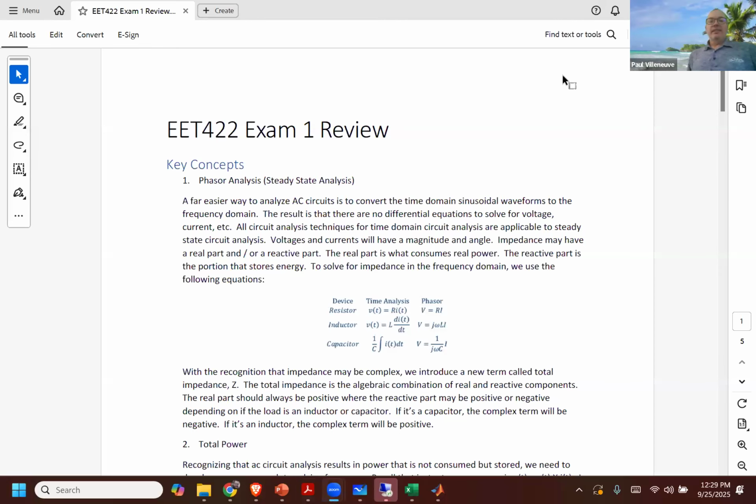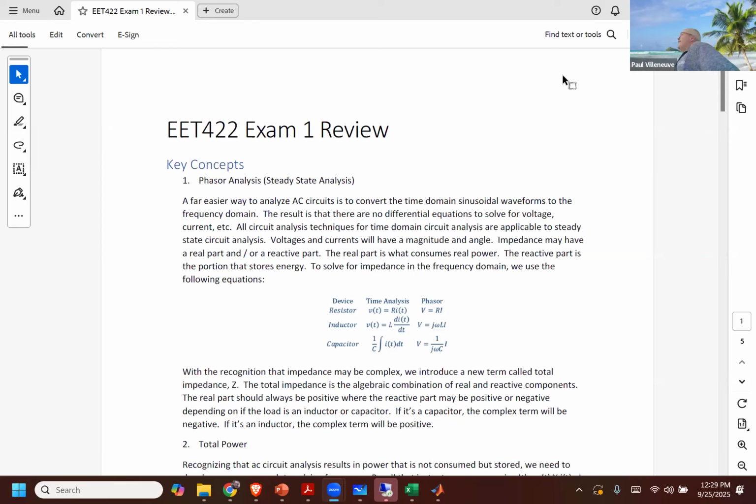Okay, let's get started. So here's our exam one review. We're going to be going up through and including transformer tests and per unit. Hopefully it's a lot of review for most of you. That's why there's a lot of varied topics. It's not anything particularly difficult, I think. It's just stuff that you may or may not have had experience or exposure to in quite a while.